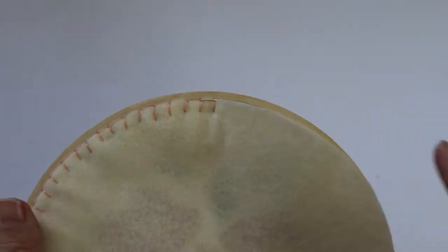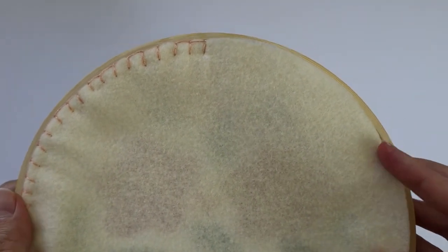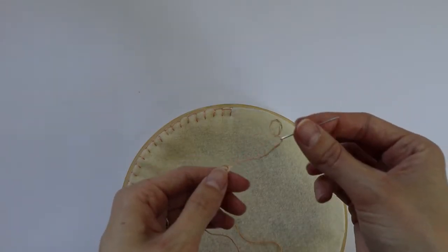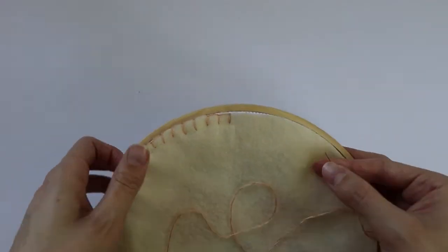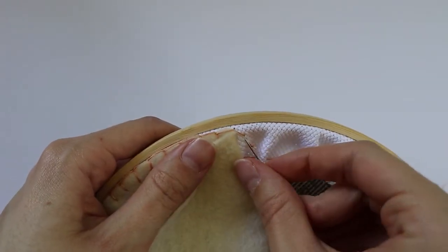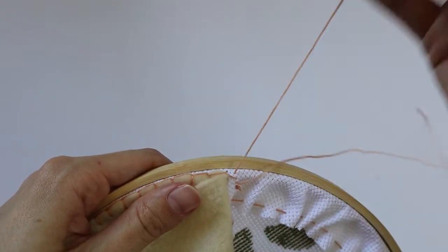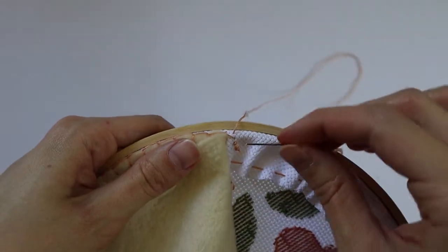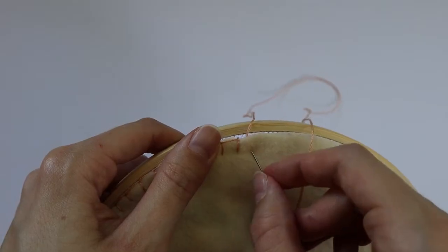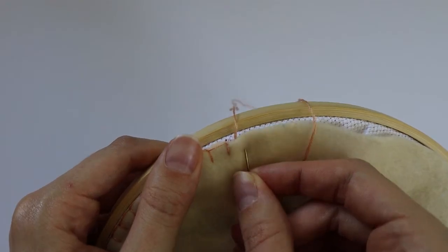And I will just leave that there. And then once the felt is over it, you won't even notice that it's there. So let's go ahead and start a new thread and continue stitching all the way around. I rethreaded my needle with 3 strands of floss, and I will just pick up right where I left off. So to do this, what I'm going to do is stitch in here. And then my knot is just gonna sit there, and then I will just stitch back down into the felt and up through the Aida and keep going.